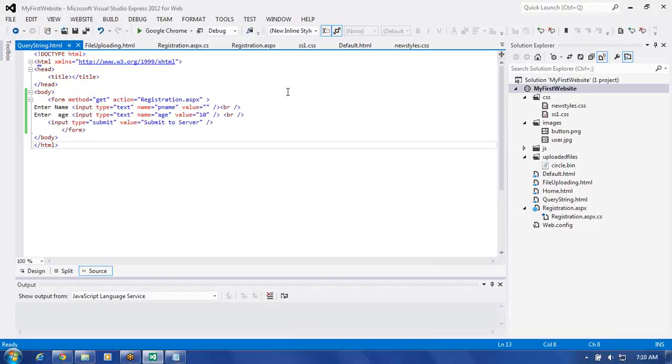HTML, CSS, JavaScript, try to use on the client side. On the server side, try to use any language you are comfortable with, which supports web technologies. Like that, you can make loosely coupled things for your web application. Today you may be using .NET, tomorrow you want to migrate to Java. Without changing the user interface, you can migrate, because you just have to change the required action. If you change that action, that's all. Instead of using registration.aspx, you can write registration.php. Automatically it goes to the PHP page, but on the server side you must handle it.